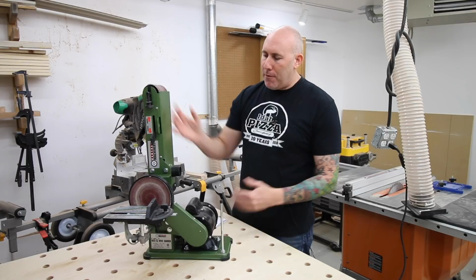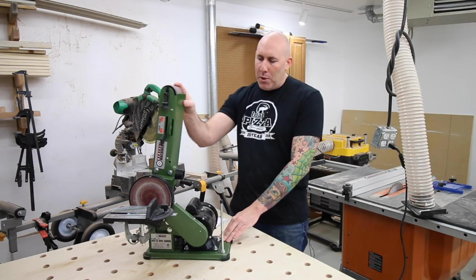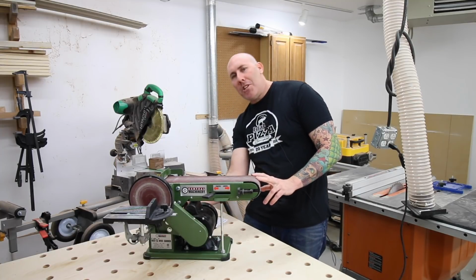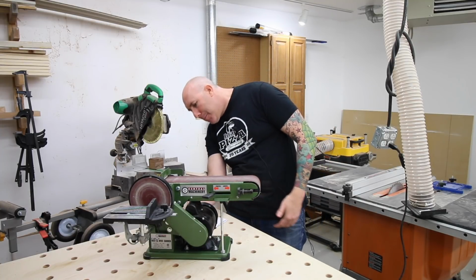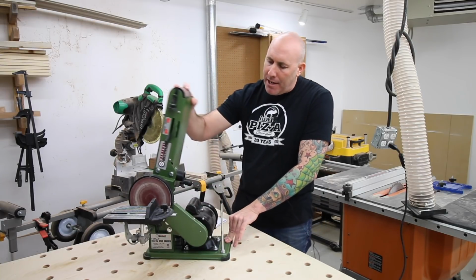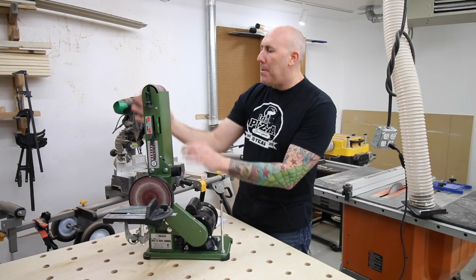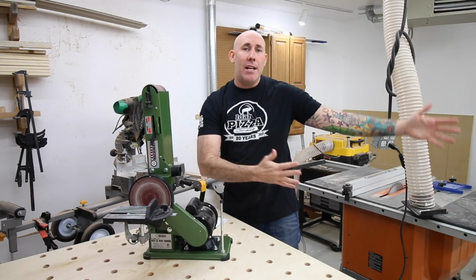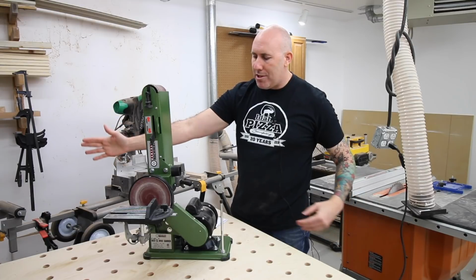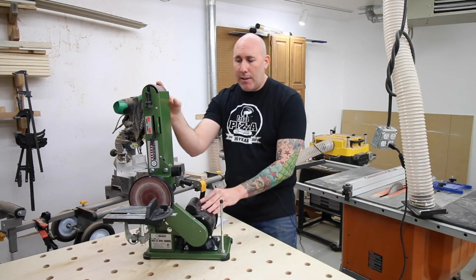If you raise this up in the vertical position, you'll notice they do have a dust collection port right here on the bottom side. But when you drop it back down to the vertical position, they have it tucked in back here behind the motor. It's really hard to get a hose up in there and hooked onto it. Another thing I'll mention, it does have an odd-sized dust collection port. So depending on what type of system you have, whether it's a dedicated dust collection system or just a shop vac, you're going to have to find out what type of adapter you need to fit your particular machine.